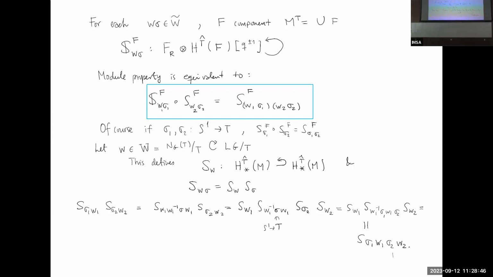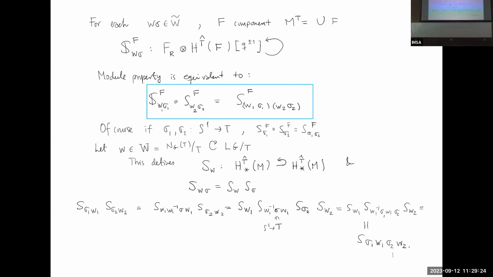conjugate one parameter subgroup. But the W is in the normalizer of T, because it's in the Weyl group, so it will preserve the one parameter subgroup in T. It keeps it in T. And so then you can apply the rule that appears in there. There is a module on one parameter subgroups in the torus, in the co-characters, and then you just use the module structure. That last line is exactly what I'm doing. I'm using the module structure on the co-characters, and then it follows from there.